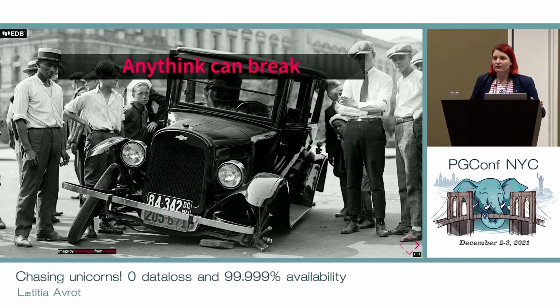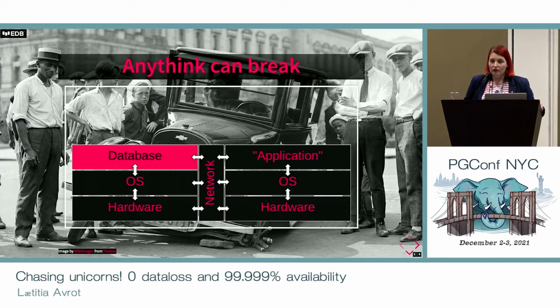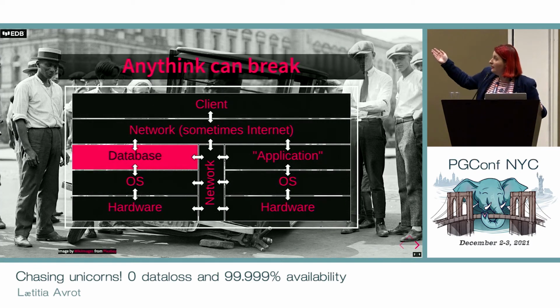And then you need to keep in mind that normally your database is not alone. There are a lot of things running around, and everything can break. So these are the minimal layers you should have, but I guess that nowadays your architecture has more layers than that. First you have the database that should rely on an OS and at least hardware. But I guess you will have a lot of layers between hardware and OS, and between OS and database. Maybe you have VMs, maybe you have other things. And then you will have the applications that will rely on network, and again, will rely on hardware and OS. And on top of that, you will have the client that will rely on another network, or maybe the same as the application. And sometimes this network is the internet, and the internet can fail.